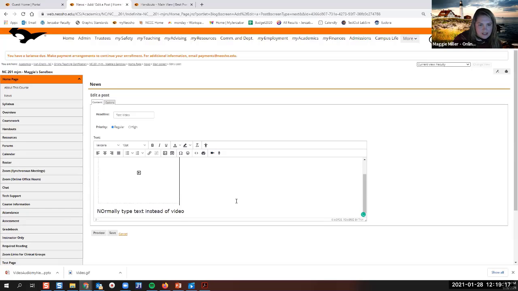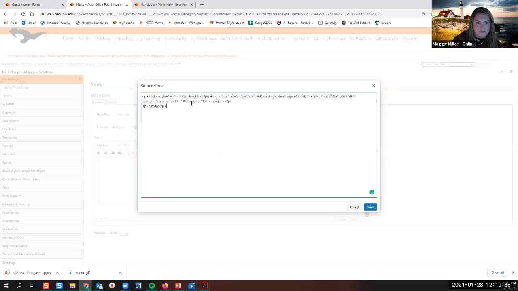I would just delete the text part or whatever I don't want in the part that I shared into the next assignment or whatever. But it took my video without me having to save it on my computer and then upload it. So again, that's right here in this source code area. Just a copy and paste.